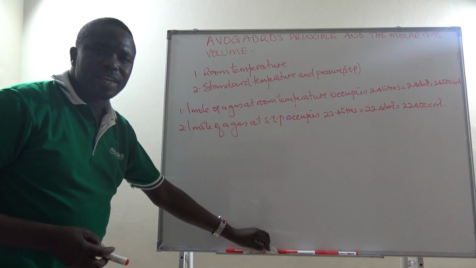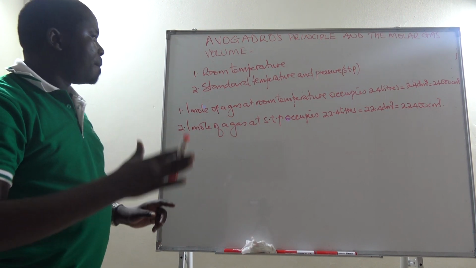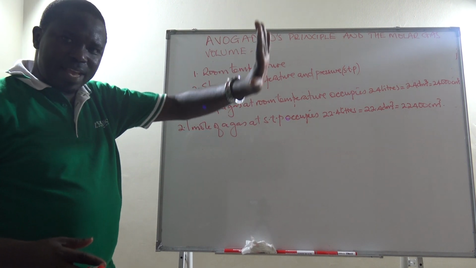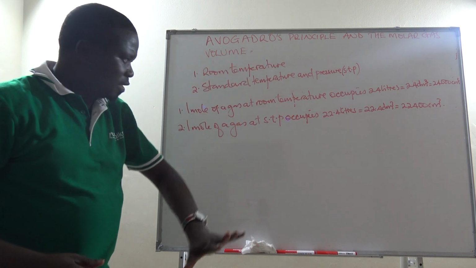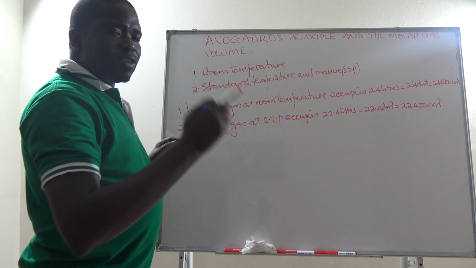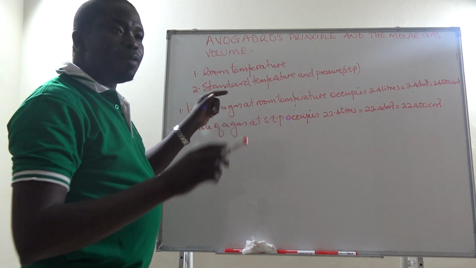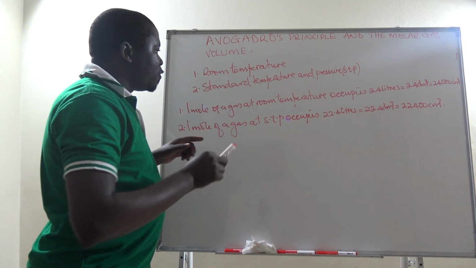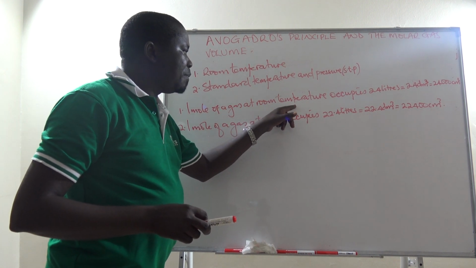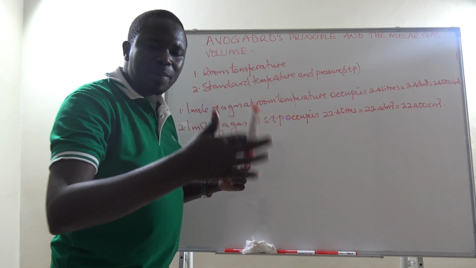So the values of the molar gas volume at room temperature and at standard temperature and pressure are always given for a candidate to use in the calculations that we are going to see later. It can be given either on the front page, that is the first page of your question paper, or against each question, or at the end of a question. If they know you are going to use it, then they will give you the molar gas volume at that very condition. So do not get disturbed, because this one we shall be given free of charge, just like the relative atomic masses.